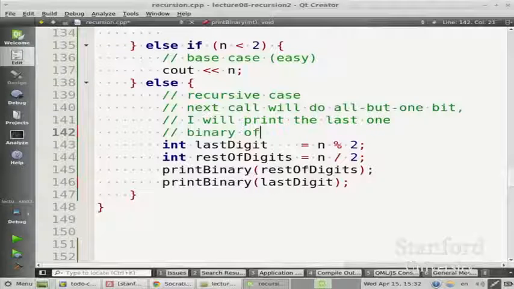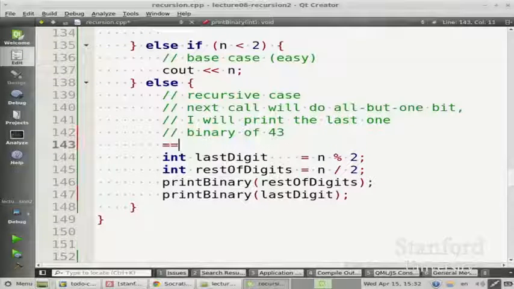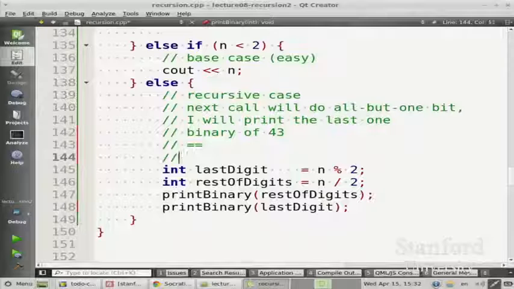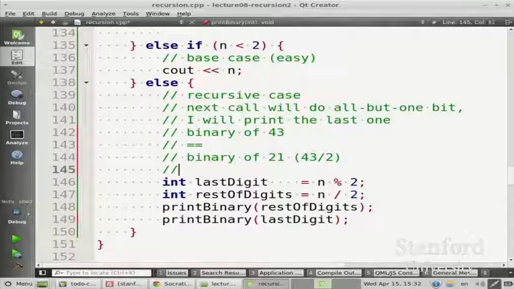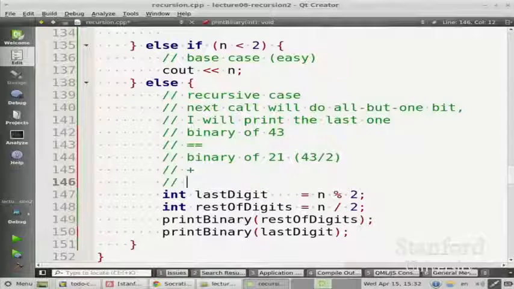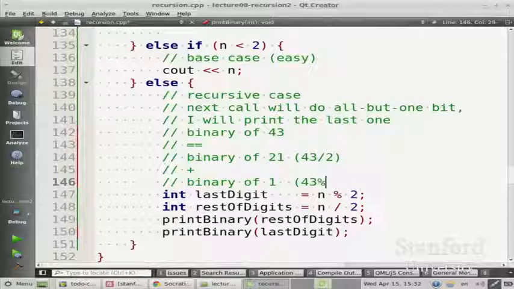The binary of 43 is the same as the binary of 21, which is 43 divided by 2, and then followed by, not literally plus, but followed by the binary of 1, which is 43 mod 2. That's how I think of it.